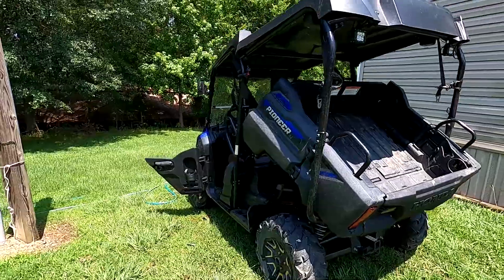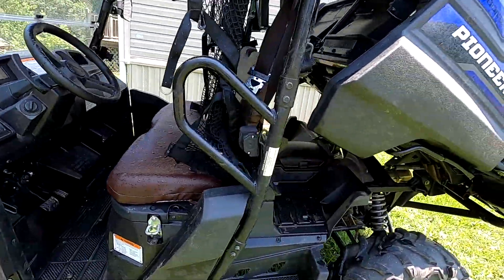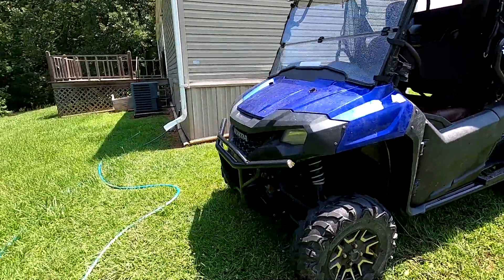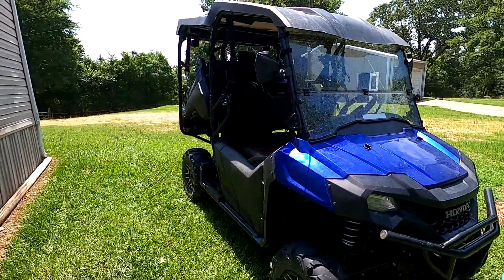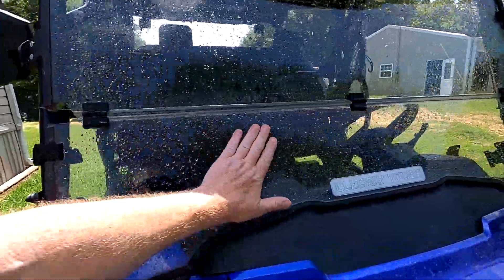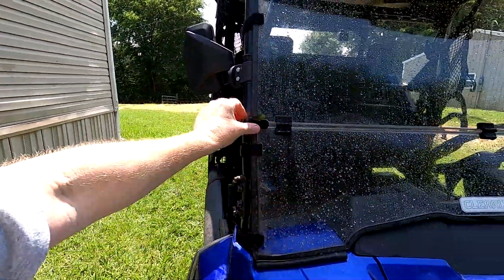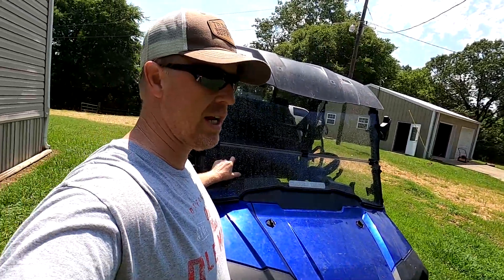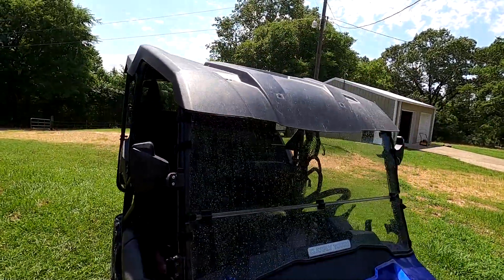I got all the mud off of it — looking good. Now this machine is made for mud. I've got friends that'll take their Pioneer out, run it down a gravel road for 15 minutes, and then get all upset because it has some dirt on it. That's not going to hurt these machines; they're really tough. I've been very happy with this clearly tough windshield. A lot of windshields will turn white after a year or so sitting out in the sun. I've had this windshield since late December of 2019, so about a year and a half.